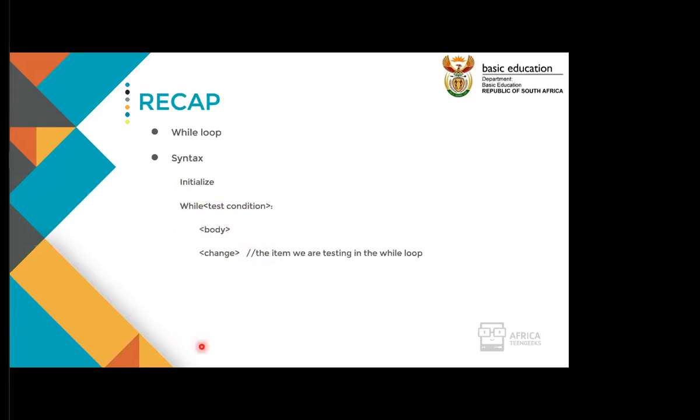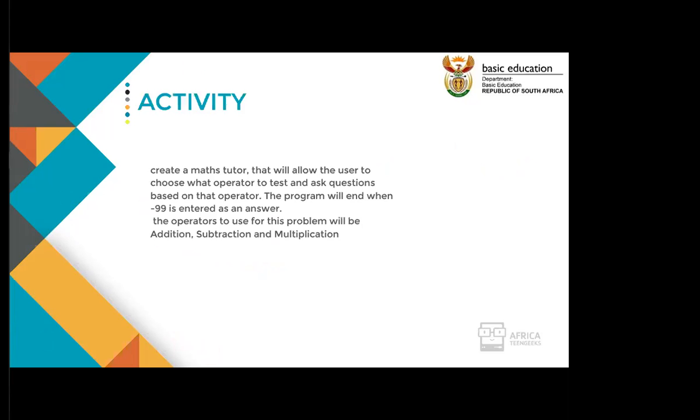Moving on to the activity that I left with y'all. The activity was to create a maths tutor that will allow the user to choose what operator to test and ask questions based on that operator. The program will end when -99 is entered as an answer. The operators to use for this problem will be addition, subtraction, and multiplication.